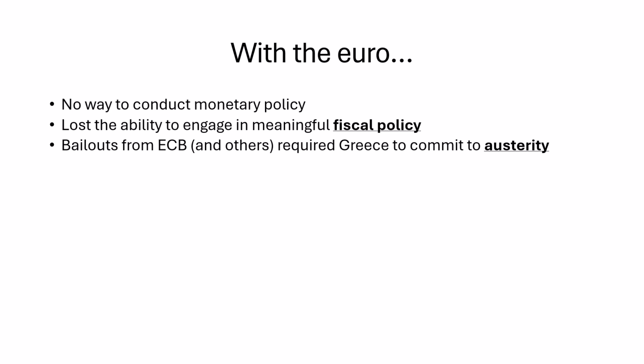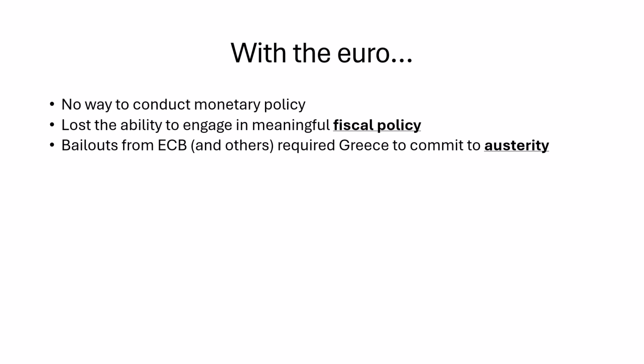If that doesn't make sense, let's think about what the U.S. government did during COVID, right? The U.S. government sent out stimulus checks. It increased tax credits to allow people to have more money. It engaged in these government stimulus projects where it hired people to work for the federal government. All at the same time, the Federal Reserve, our central bank, drastically increased the money supply and cut interest rates. All of these things helped us weather the COVID outbreak from an economic standpoint. Greece had no ability to do any of this.